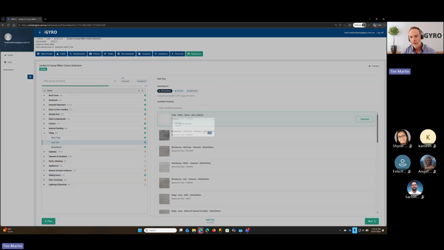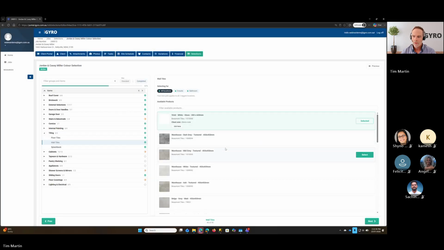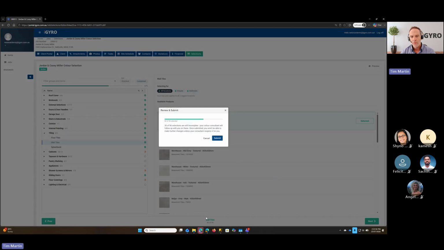If they need to, they can also add their note as well. Once all of their selections are complete, you can see the percentage that they've worked through here. They get to 100%, they get a big submit button at the bottom. Otherwise, they've got this review and submit option here, and they can submit straight from here as well.